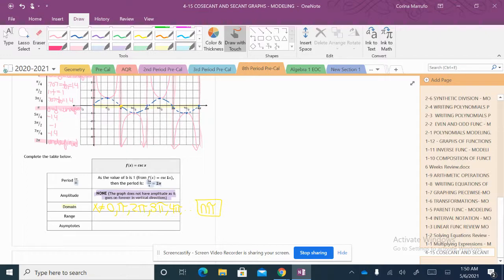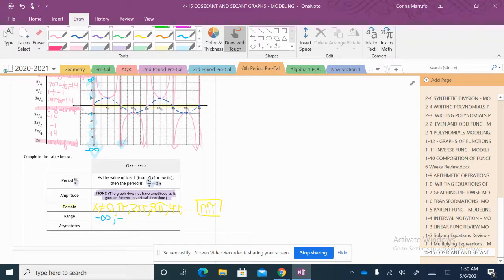So how low does our graph go? If we notice, it points down. But our graph only goes from negative 1 down to negative infinity. And then it doesn't start back up till 1, and then it goes up to positive infinity. So remember, we always write from bottom to top. So this is negative infinity, then it goes to negative 1. We have a gap. It starts back up at 1, and then goes to positive infinity. So that's the order that I write.